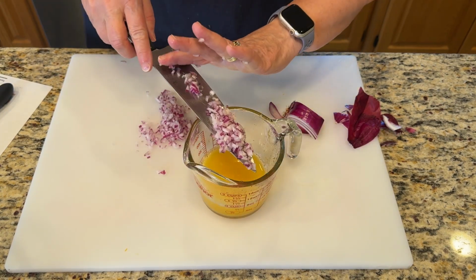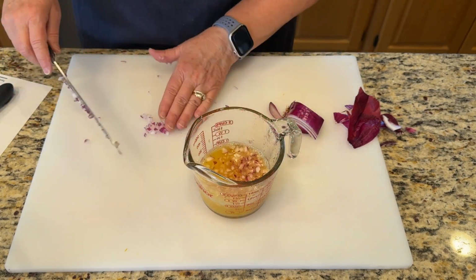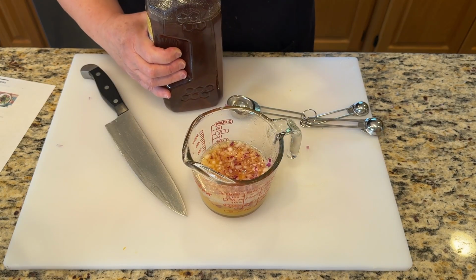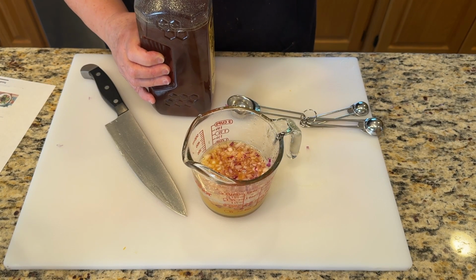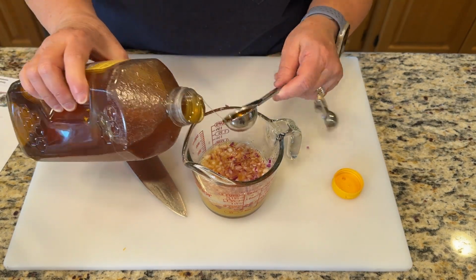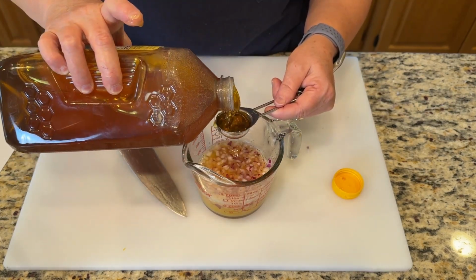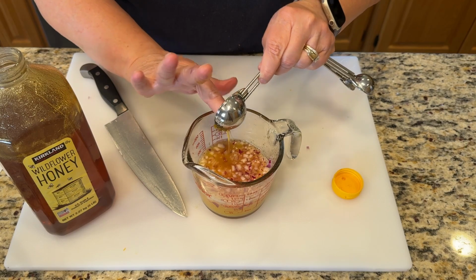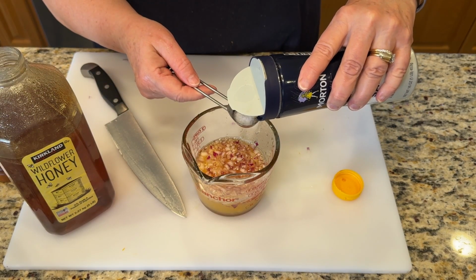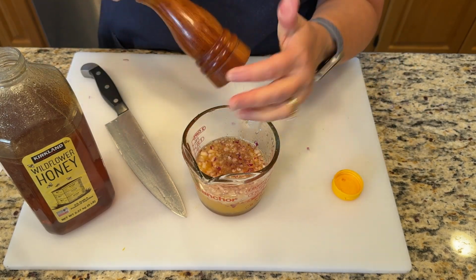These go right into the juice. Again, that's about 1/4 of a cup added to about 1 cup of citrus juice. For a little sweetness, I'm going to add in 2 tablespoons of honey. I'm going to add in about 1 teaspoon of kosher salt and a good amount of pepper to taste.